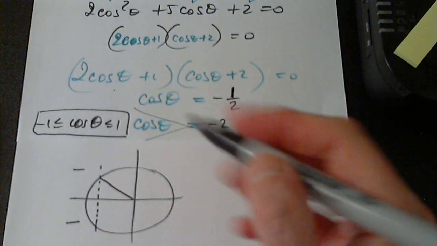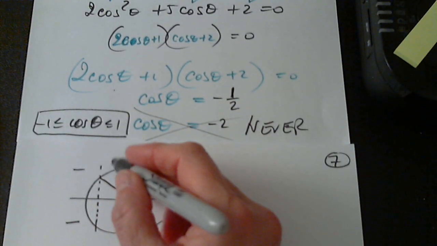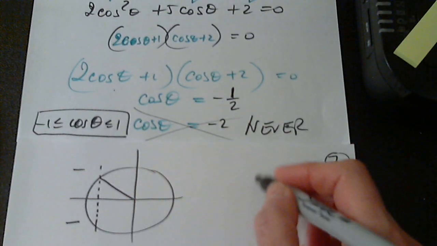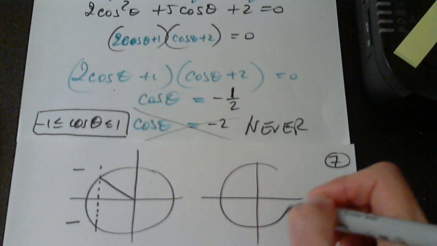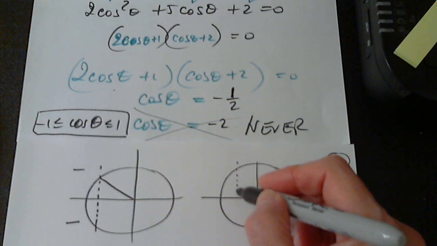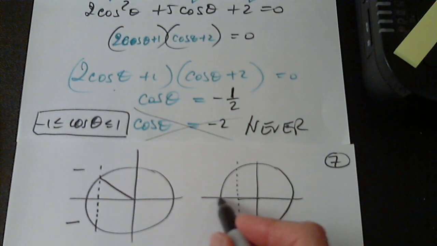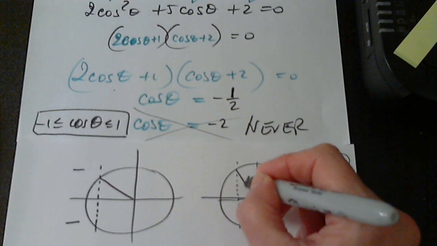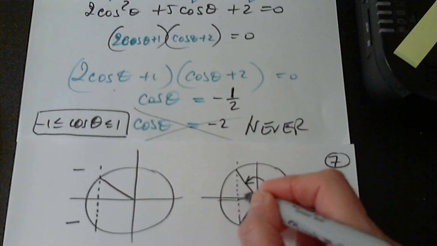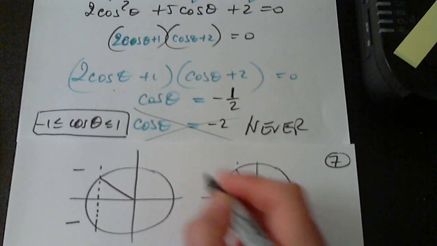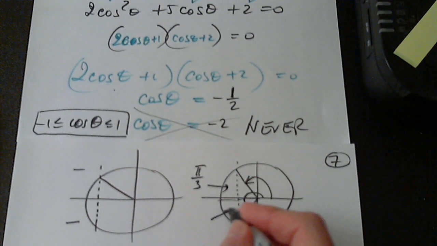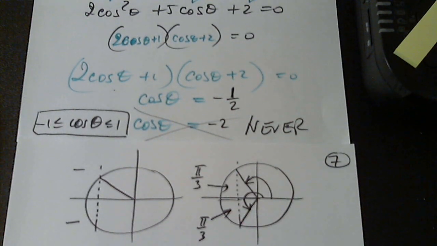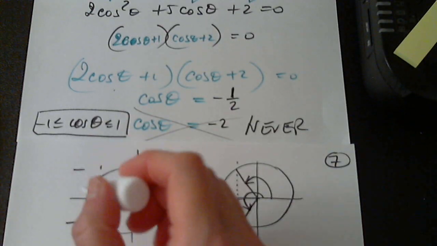Oh, I went too far, sorry. I should have gone in the middle, right here, because it's -1/2 right here, right in the middle. This piece has to equal this piece. Okay, so this is the first angle, and this is the second angle. And the reference angle has to be pi over 3. We know that. So then what angles are there that I have to write?